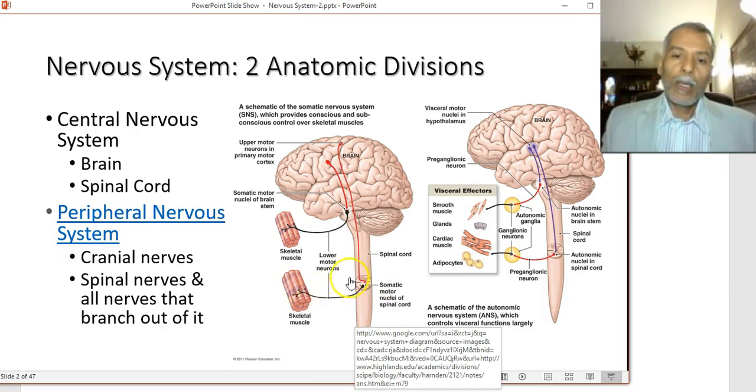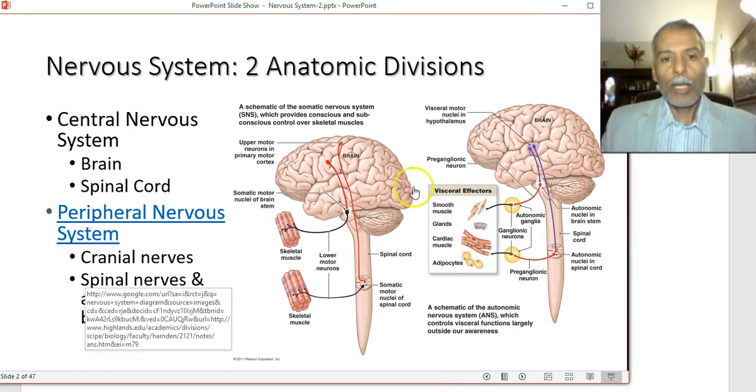So the spinal nerves then come out and go to the different parts of your body and spread over, say, for example, your arms and your legs and so on. So again, central means the brain and the spinal cord. And you could see that the brain is continuous with the spinal cord, as if it were like an animal with its tail.